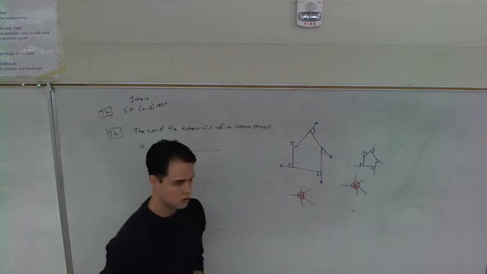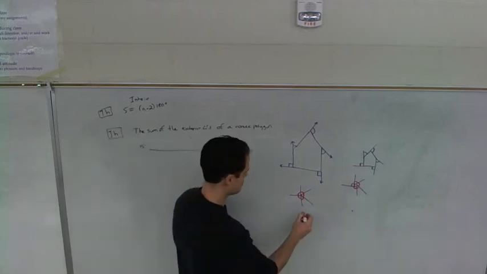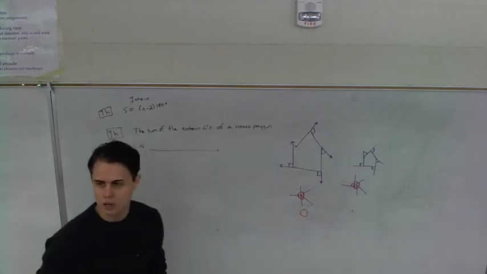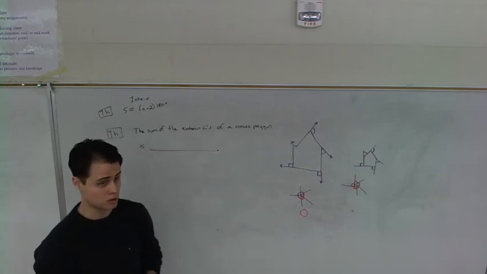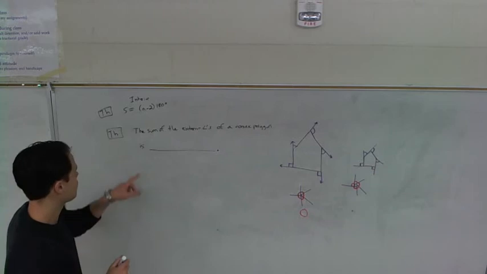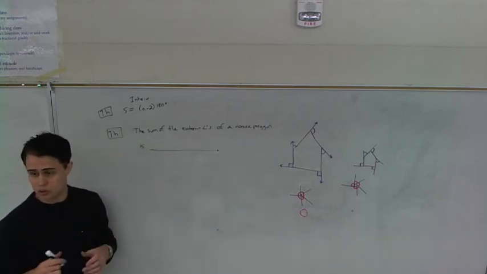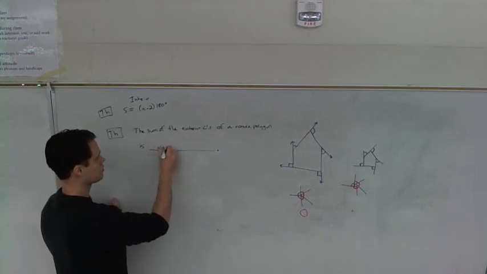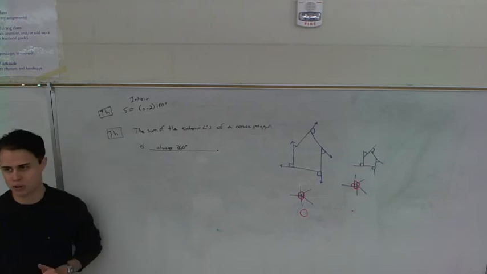Okay. It's 360. So it's a circle, right? How many degrees are in any circle? 360. So does it matter what polygon I started out with? No. If you shrink it down, it's always going to look like a circle, right? So the sum of the angles that are outside any convex polygon is always 360. Doesn't even matter what kind of polygon it is.